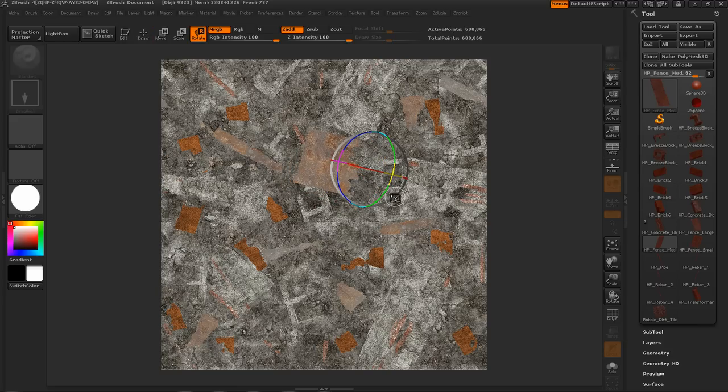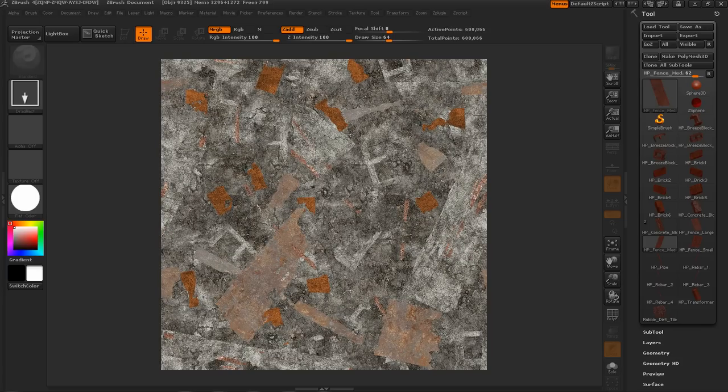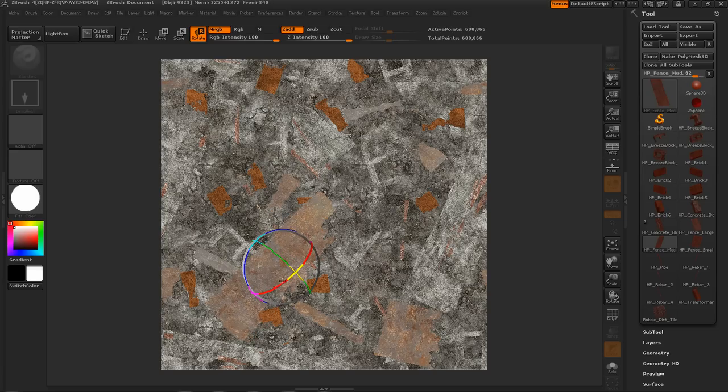That looks pretty good. Try best not to get intersections, but if you do get a little, then it's not so bad. You know, you're most likely going to have meshes on top of this anyway, so no one will really notice.